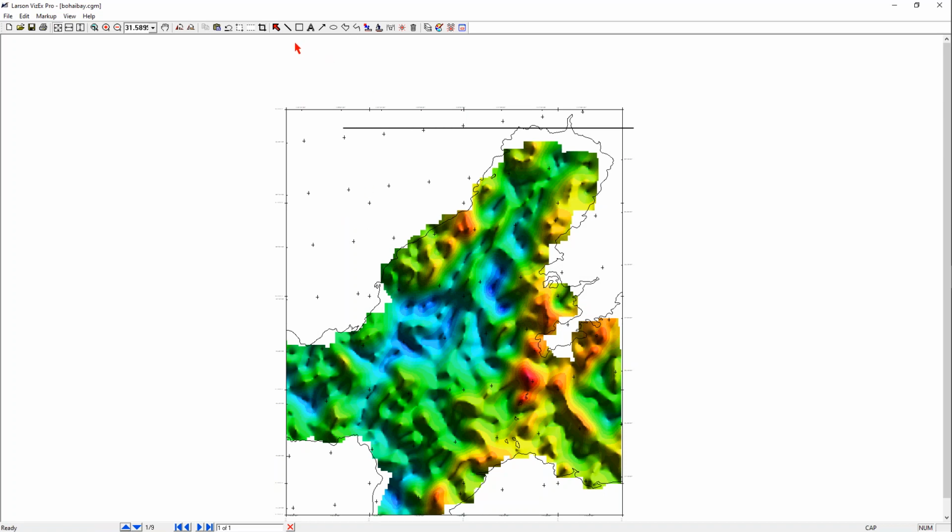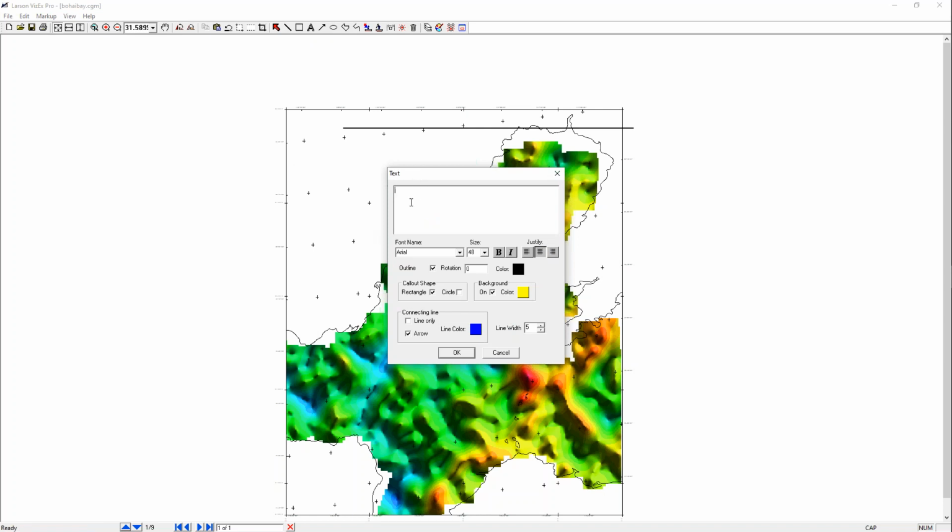We can then move on to markup. So these are all our markup tools. What do I mean by markup? What I might want to do is add an annotation for whoever's viewing this information. So I might want to say I want them to investigate this area. And here it's going to create a kind of label for me. So this is the text I want in the box, text size, the color of the background. I want it to be in a rectangle, and I want an arrow as well. And the arrow to be a particular color, and the line to be a particular color and line width.